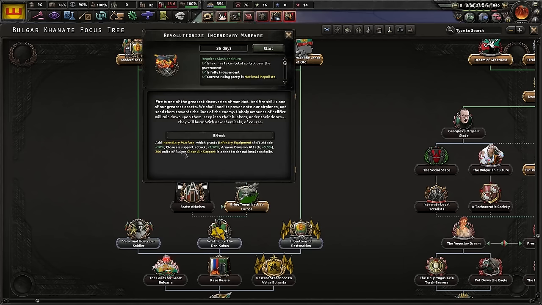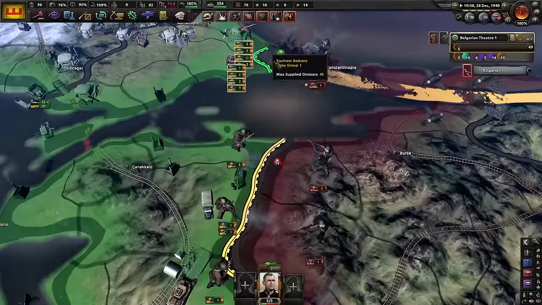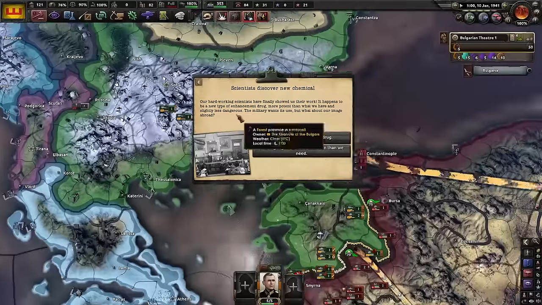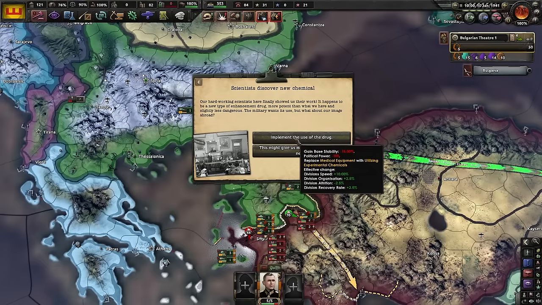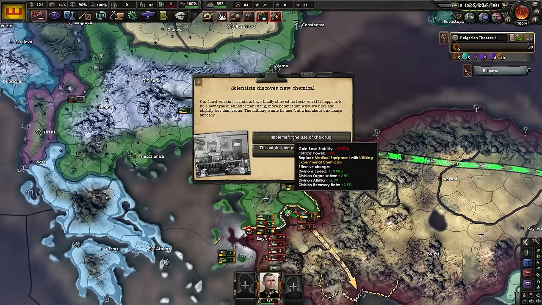Just have a look. Nice, incendiary warfare. Close air support. Division, armor division attack? 300 units of close air support is added to the national stockpile. Scientists discover new chemical. Our hardworking scientists have finally shown us their work. It happens to be a new combat enhancement drug. More potent. Implement use of the drug. This might give us more attention. Look at this, man. Division speed plus 10%. Implement the use of the drug.